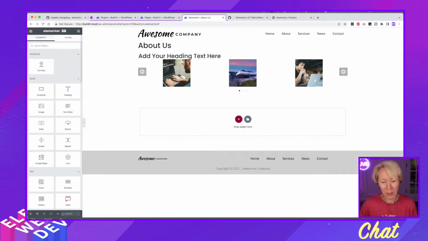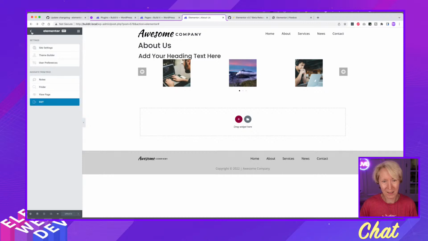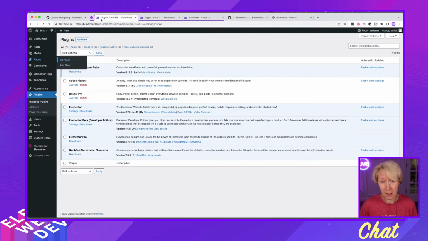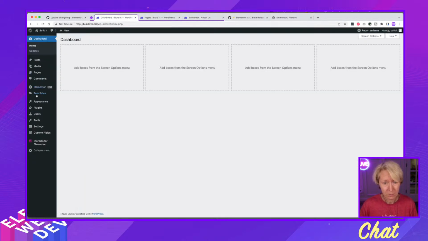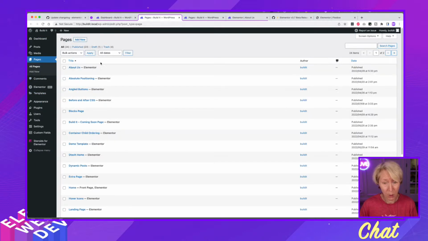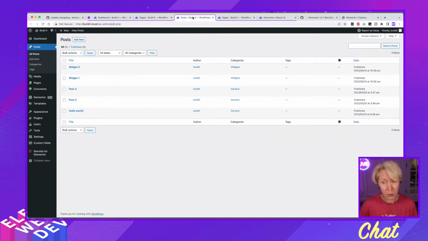Why would you want to go anywhere else? When you exit, why would you want to change that? Why would you want to go to that specific post? I don't understand that. But anyway, why? Because I'm a person who manages their tabs. So let's go to the dashboard. Because if I'm working on a bunch of pages, I'm going to open all my pages in its own tab. If I want to go to posts, I'm going to right click all posts, open in new tab, so that I have all my stuff.